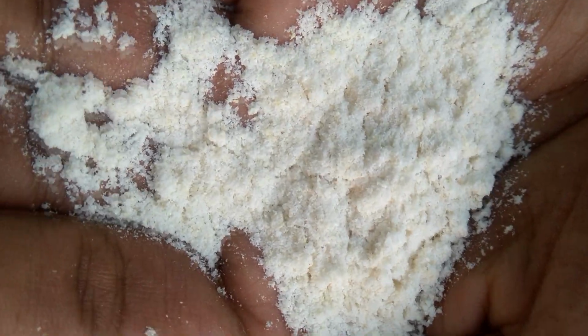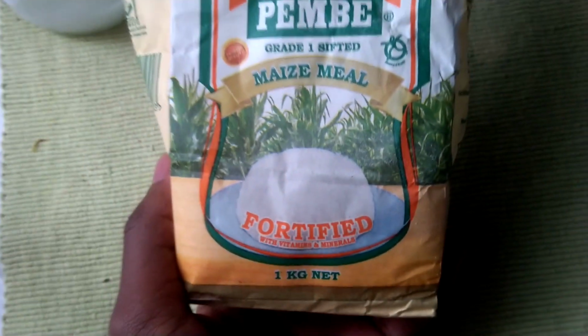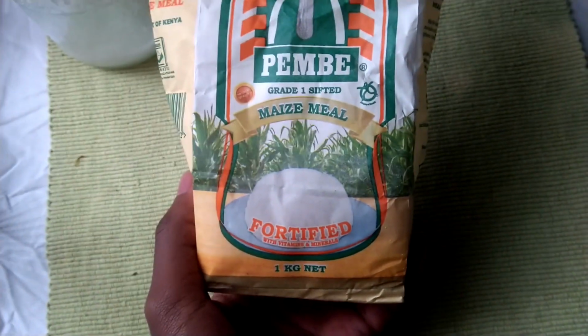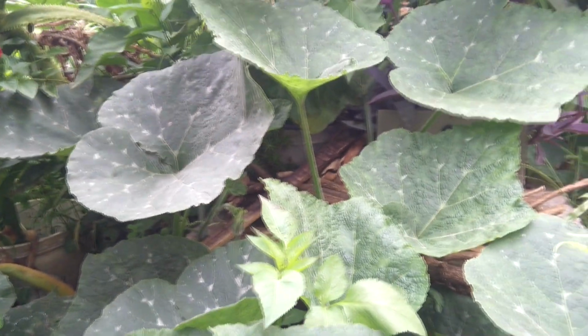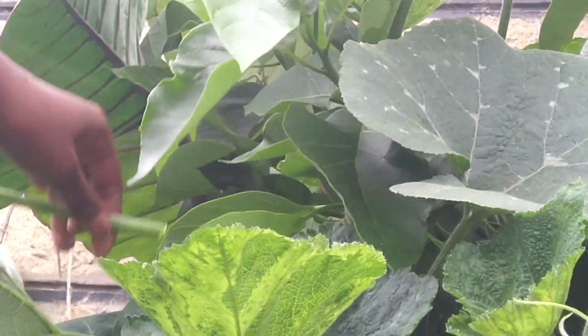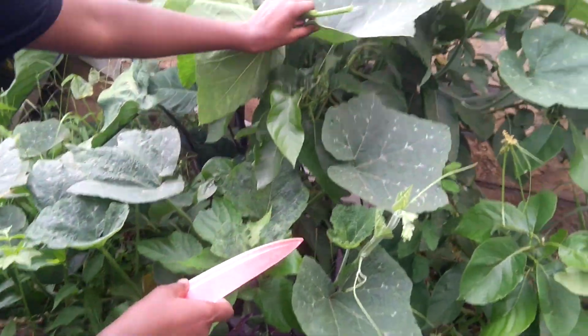So knowing how to store, knowing how to prepare food is critical. What we have here is pumpkin leaves. Pumpkin leaves is an excellent source of green vegetables that is easy to grow and quickly propagates. It is common in many homes in Kenya and almost across all communities.